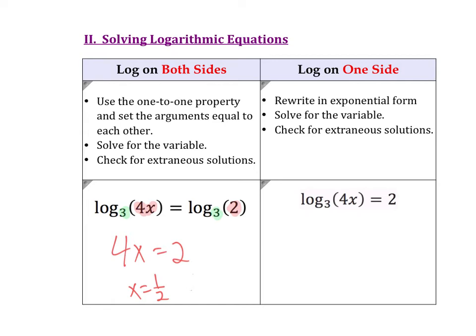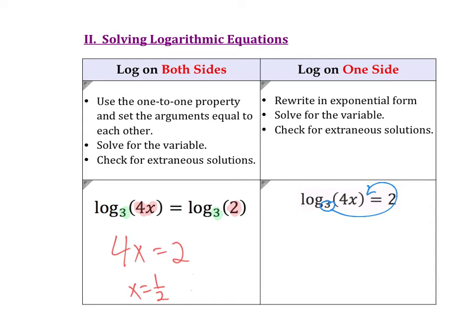All right. Sometimes we might see a logarithm written only on one side of the equation. So here I've got log base 3 of 4x, and we want to solve for that variable. Well, the way we would do this is if you're stuck in logarithmic form, we're going to transfer to exponential form. And the same is going to hold true if you're ever stuck in exponential form. Rewrite it in logarithmic form, and chances are you'll be able to solve.